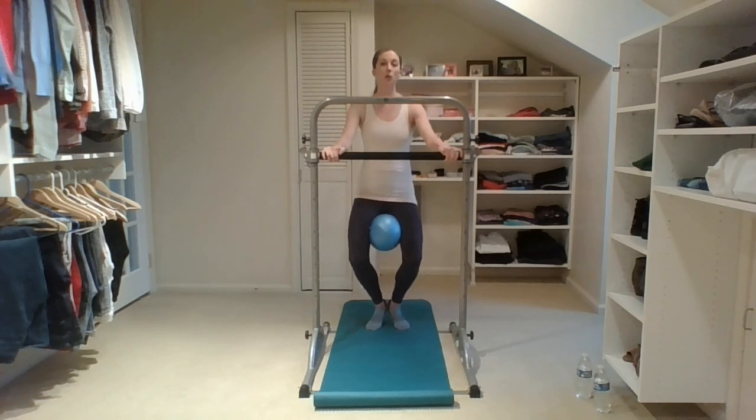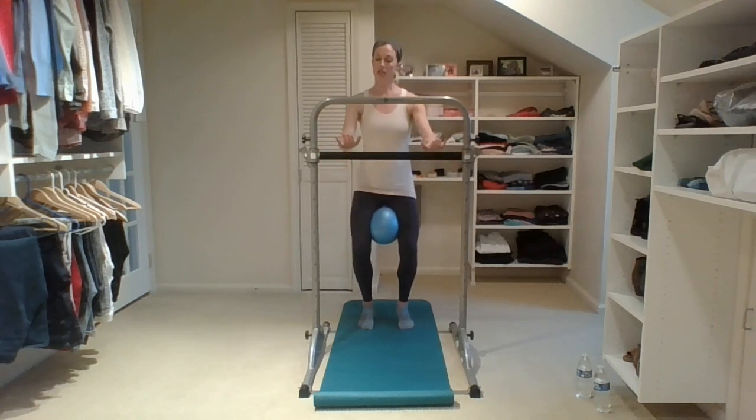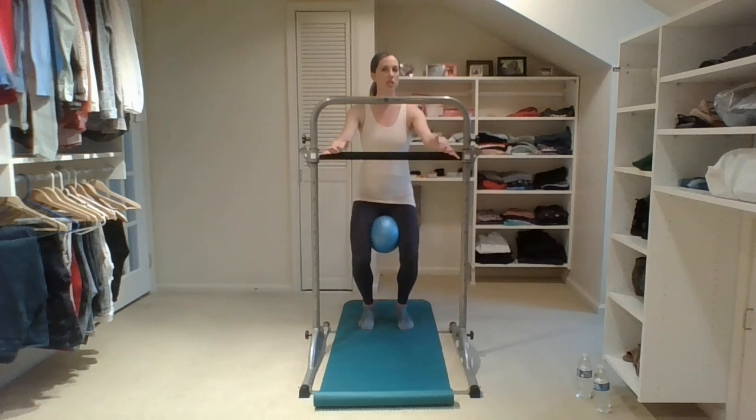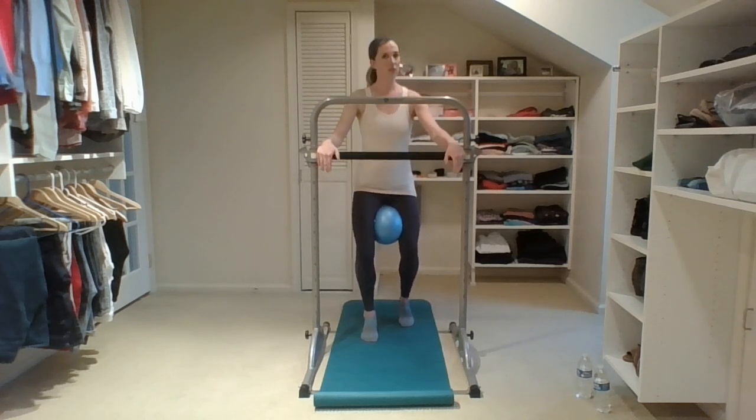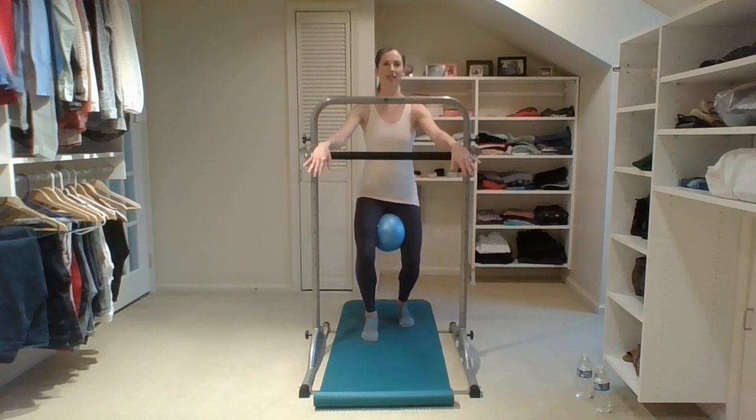Great job, guys. Now, as we're pulsing, let's turn our knees forward and our heels back. And it's okay to let the heels lower down a little bit. They're not quite touching the floor. They're hovering maybe an inch and a half off the floor. Now we're all going to slide our right leg forward. If you want to take that left foot back, maybe an inch or two.